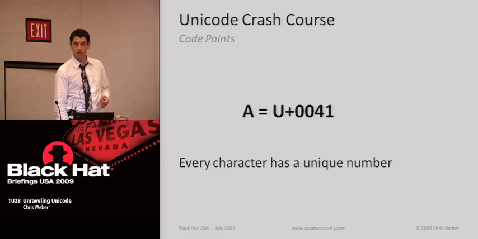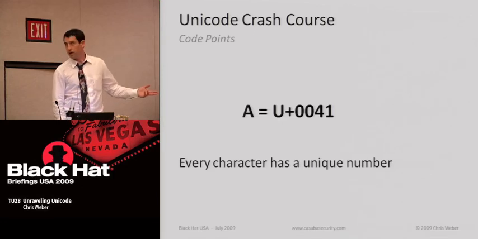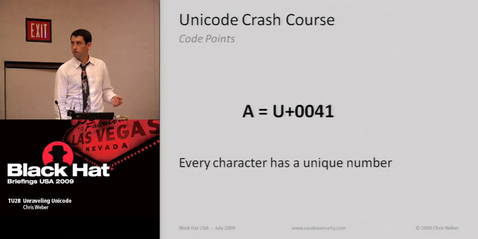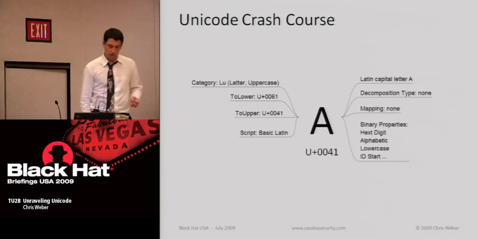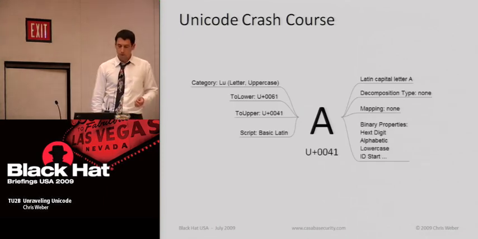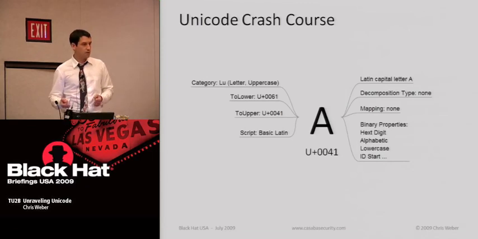So let's take a closer look. Here's the Latin capital letter A, which most people know is 0x41 traditionally. In Unicode, it's U+0041. And if you start to take a closer look at this character, you'll see that the database associates a lot of metadata with every character, right? On the left, I've got some of the categories that are assigned to this: letter, uppercase. The interesting ones for me and for testers are the to-lower and to-upper mappings, the normalization mappings, and also the binary properties. Well, with the capital A, it's not too interesting.